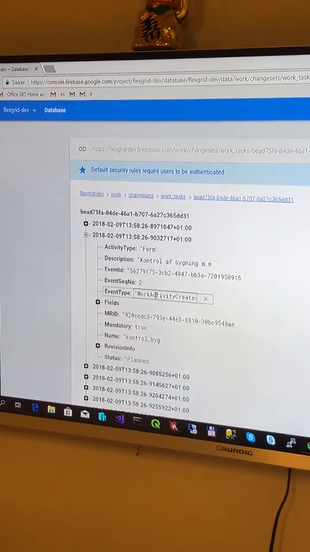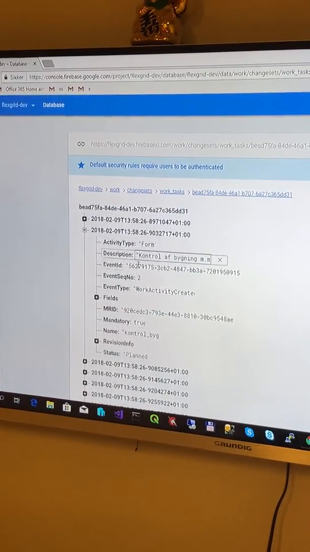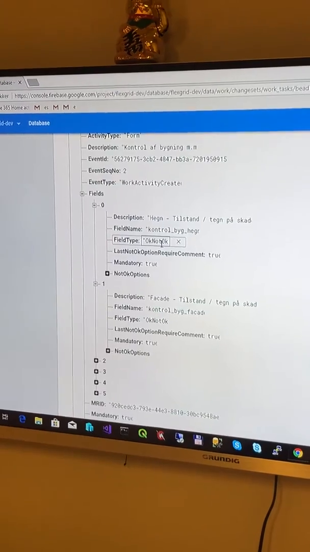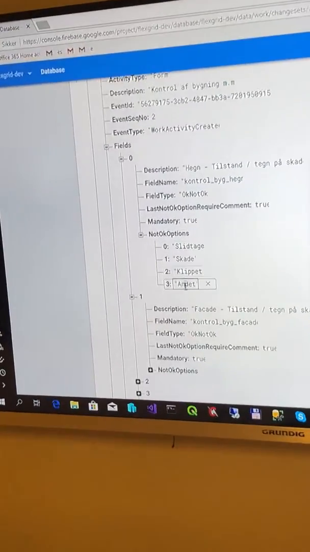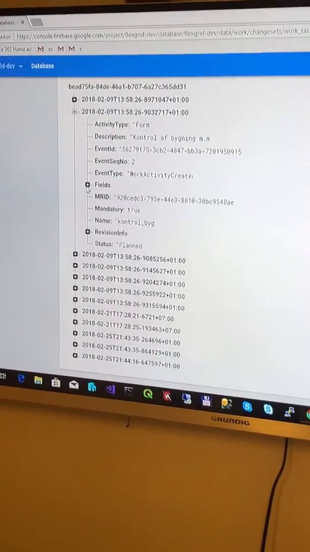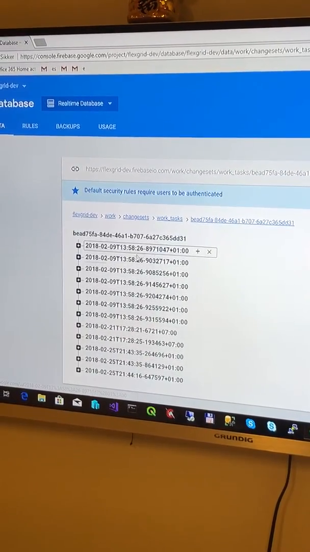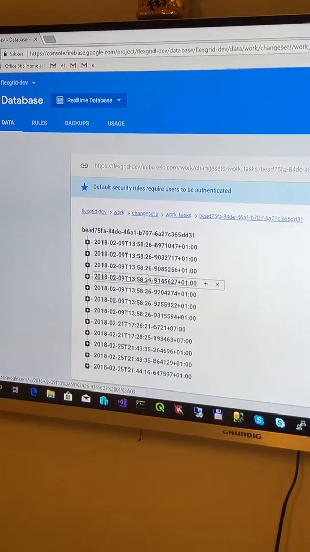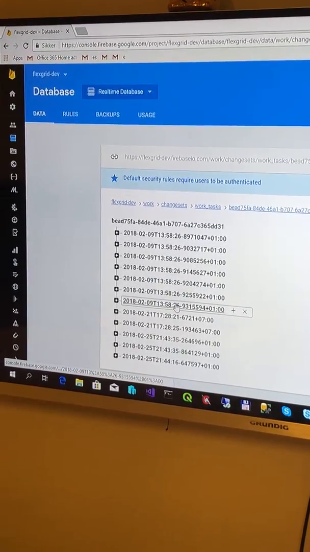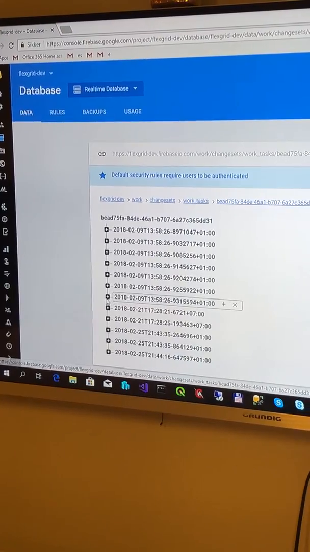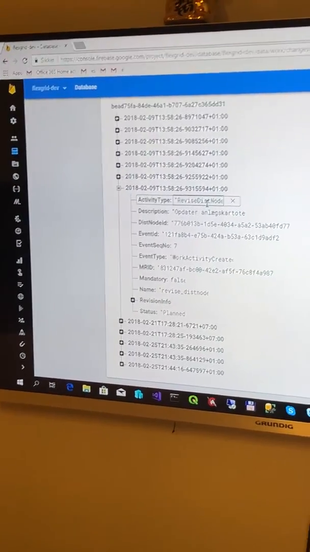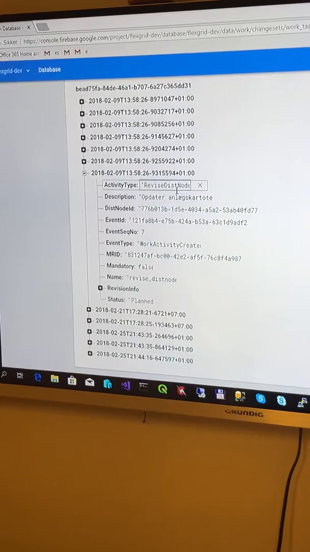This is some work activity created, and it's some kind of form. You can see there are a lot of fields in that form. Something about you can choose if it's not okay and okay, and there are some options. This is in Danish, because it's a Danish customer. You can see on the dates here, all the way down to here, they have almost the same timestamp. So these are the events coming from the backend system to create the work task and all these activities. You see here the last activity is some kind of activity type to revise the equipment details of a substation.